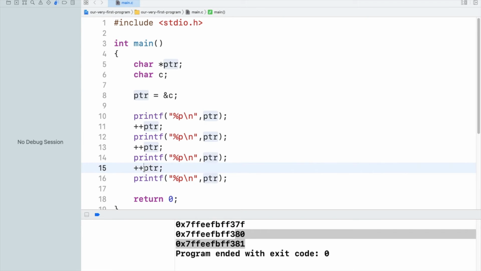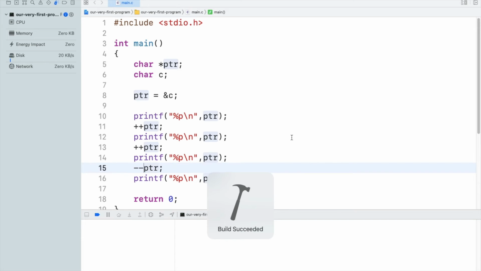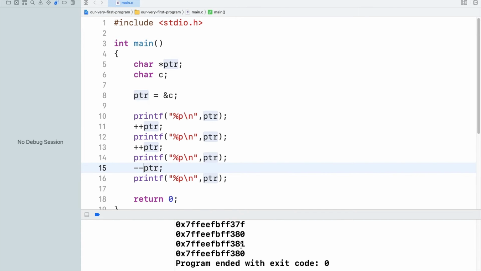Command v, and minus. Let's see what we have now. You can see I incremented that and then decremented it again. That is why the pointer was shifted back to the memory location just behind the one it was pointing to. So the pointer is getting shifted by a unit of memory. That is what is happening over here.